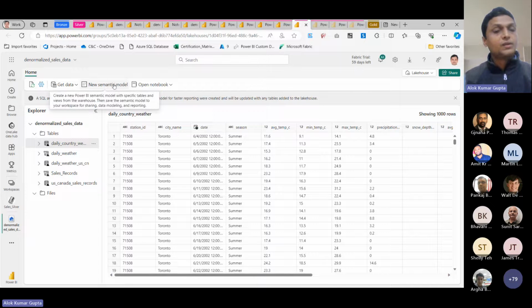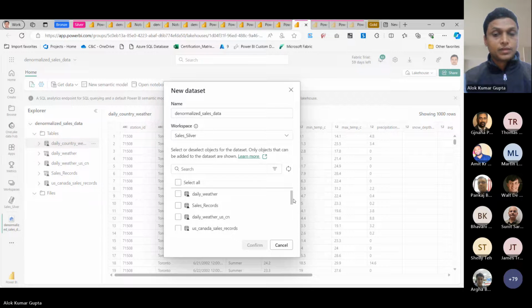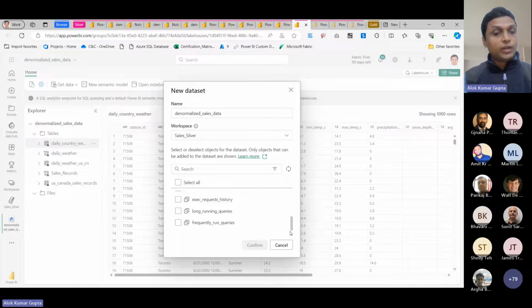Coming back to this, we can also create semantic models on the data in Lakehouse by selecting appropriate tables and views. This was earlier known as dataset, and some of the prompts on the user interface still talk about dataset.